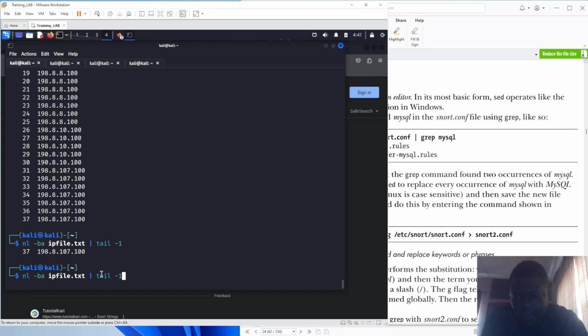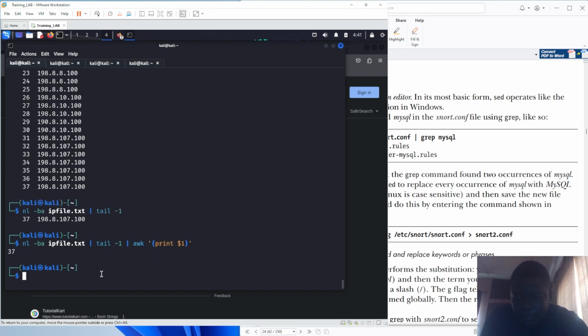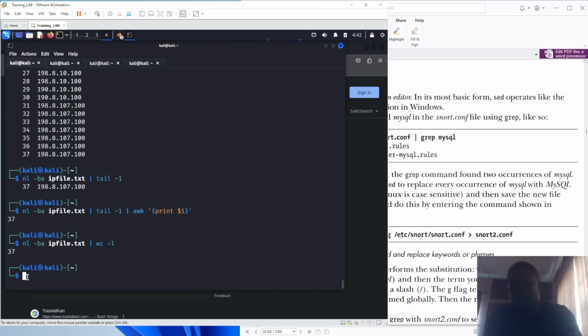Let's see if we can now use awk here. Then we have quote, open bracket, we have print, we have the $ sign, that will be 1. You close it, then we have our closure. Look at this. This is perfect. Look at what we got. So we can use this to get our 37 out, just like that. And remember, we can just use wc. Instead of going through all this stress, we can just pass it in here, give it wc and give it an -l. And we have 37 also.